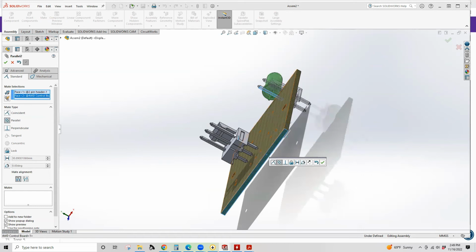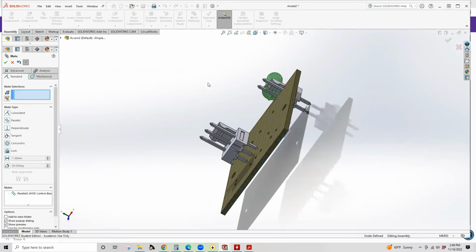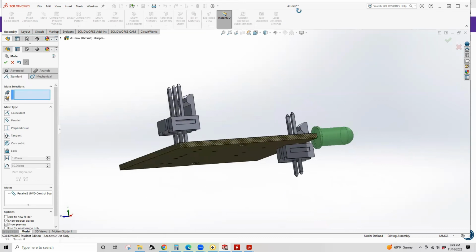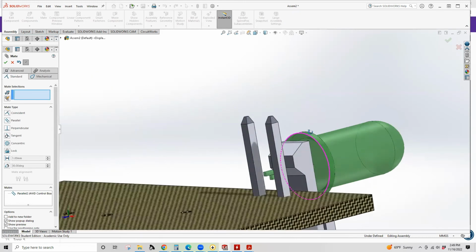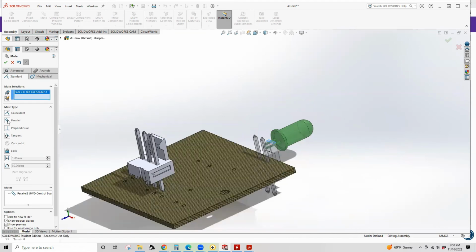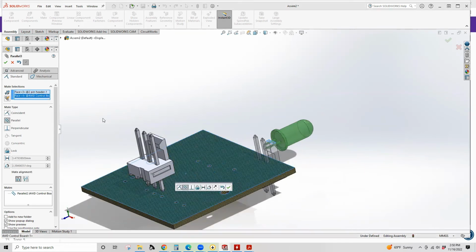This parallel to this face, and we'll say this face parallel.